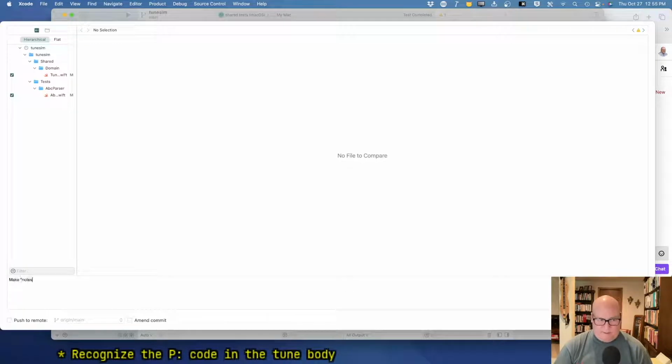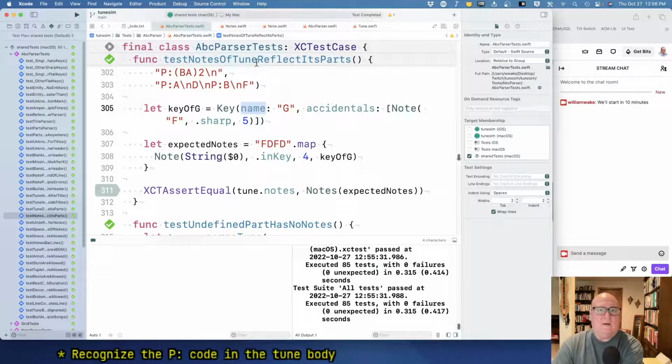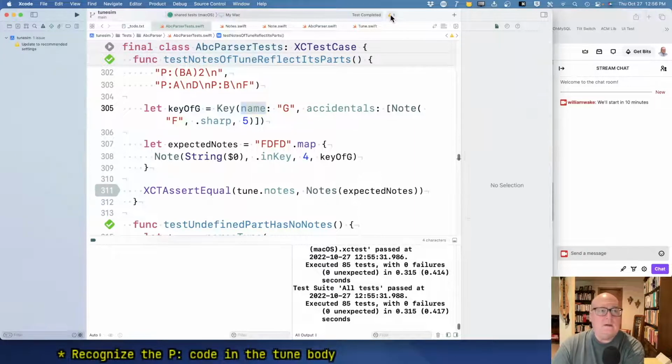Make notes be calculated from the parts description, not just whatever order they came in. Okay. That's a good point. All right. Well, we are due for a break, so let's take that break.